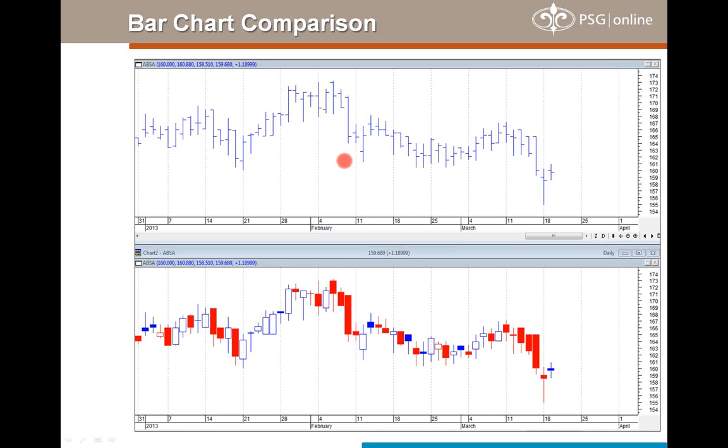So that vertical line will highlight the volatility for the day. The greater the bar, the more volatility. The shorter the bar, the less the volatility for the day. But looking at the Japanese candlesticks at the bottom here, you see there's much more color involved. Obviously, I've customized the charts. The more visual you can make it, the better. But it gives you much more information than just the high-low close.